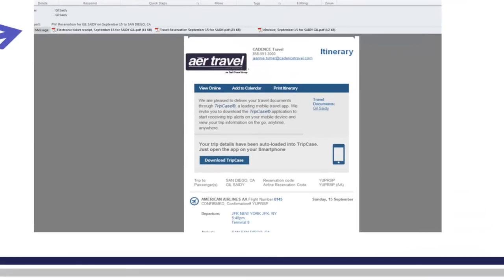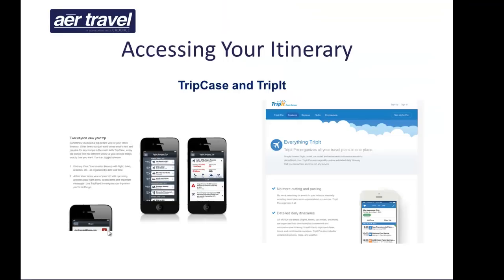Well, you know from Concur that TripIt is always being touted on Concur. Both programs will store your itineraries to your mobile devices and your smart tablets. TripCase will automatically email or alert you when there's flight changes, flight delays, and also when you can log in to get your mobile boarding passes. It will give you a direct link to the airline. You put in the locator and you get your mobile boarding pass.